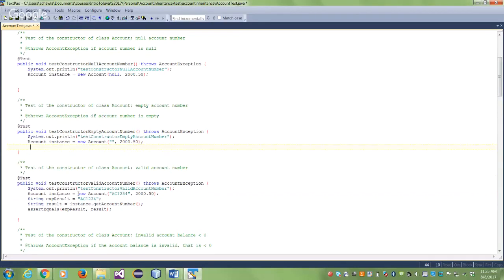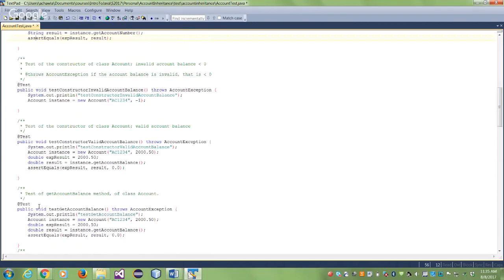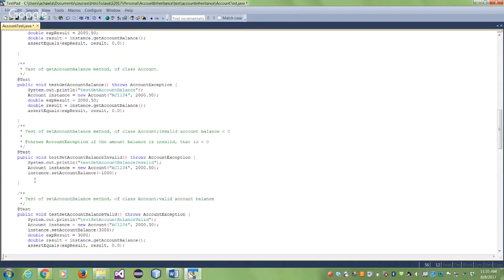Now this I definitely do. I know this should work. I give it an account number of 1, 2, 3, 4. I create an expected result. I create a result and I say assert equals. Then it makes sense. But all methods that are throwing an exception, they don't have any expected result. Notice here, account balance invalid. I say set my account to minus 1000. And then of course it's wrong and the method will throw an exception. So why am I even going further to say, oh, expected result is minus 1000? Silly, right? Because an exception is thrown.